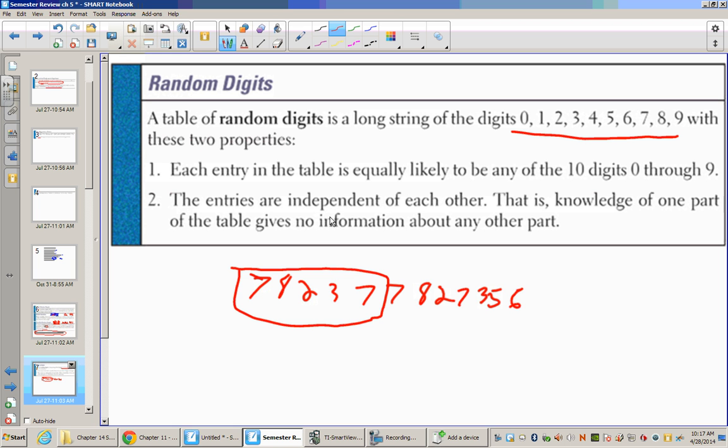When we're doing these, what you do is, say if we're picking between 1 and 91 items, and you want to randomly choose 4 of them, our first one would be 78, our second one would be 23, then 77, and then 82. If by chance I had a lesser amount, say if I was going between 1 and 65, what I would do is scratch out anything that is bigger than that, and then I would keep going. So 23 and 56 would be my two samples that I would take.